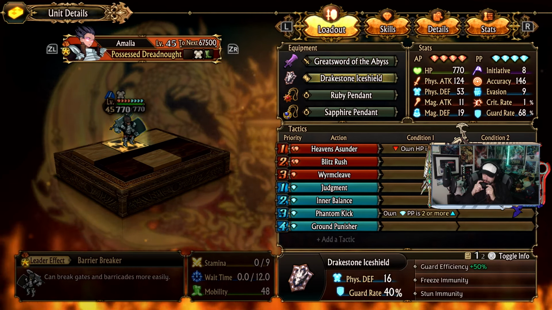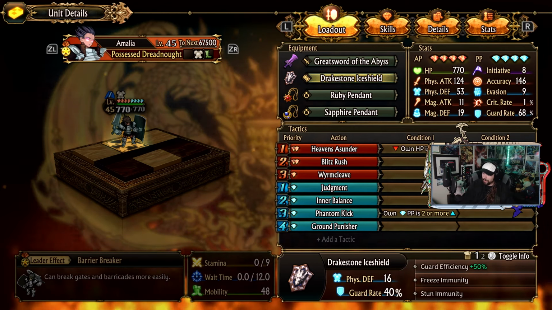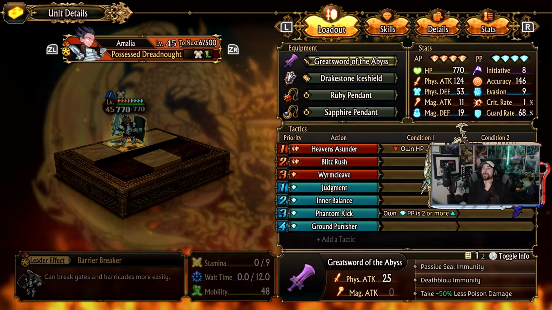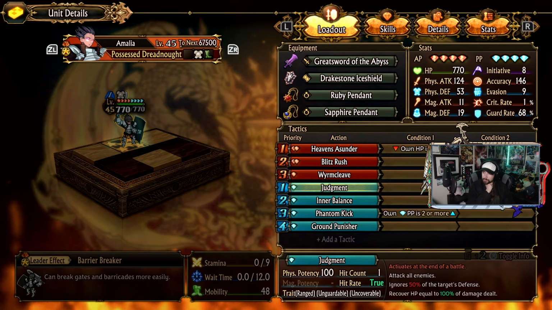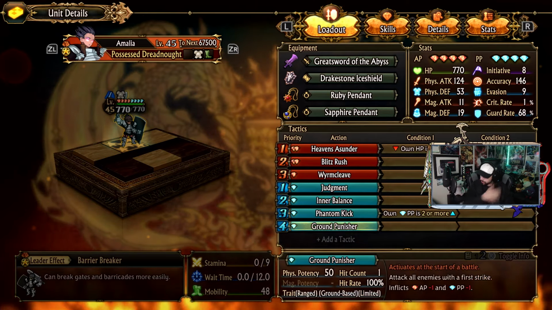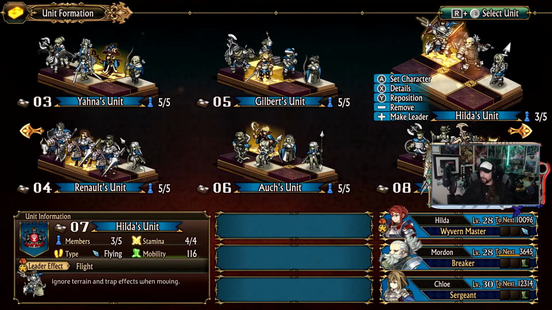Poison damage, freeze immunity, stun immunity. There's a lot of things that I can't put on you. I can put on blindness, burn. That's it. At the end of battle, I can use this as like my little testing ground.